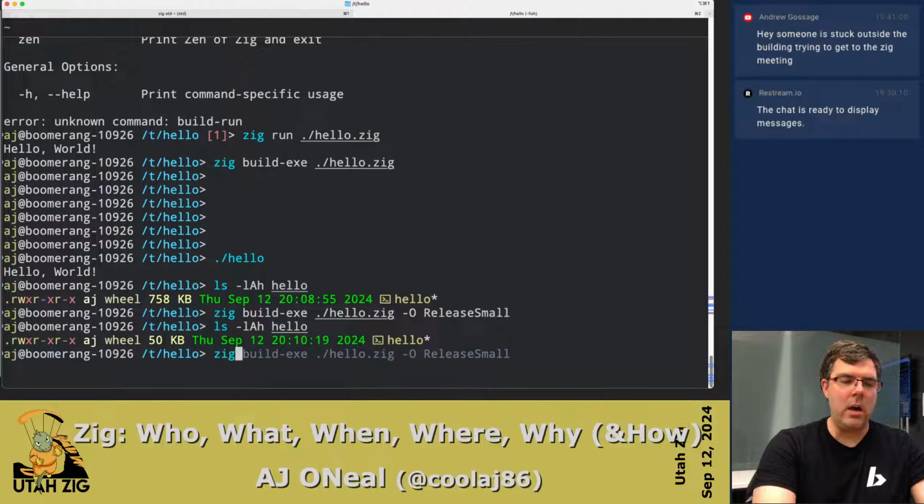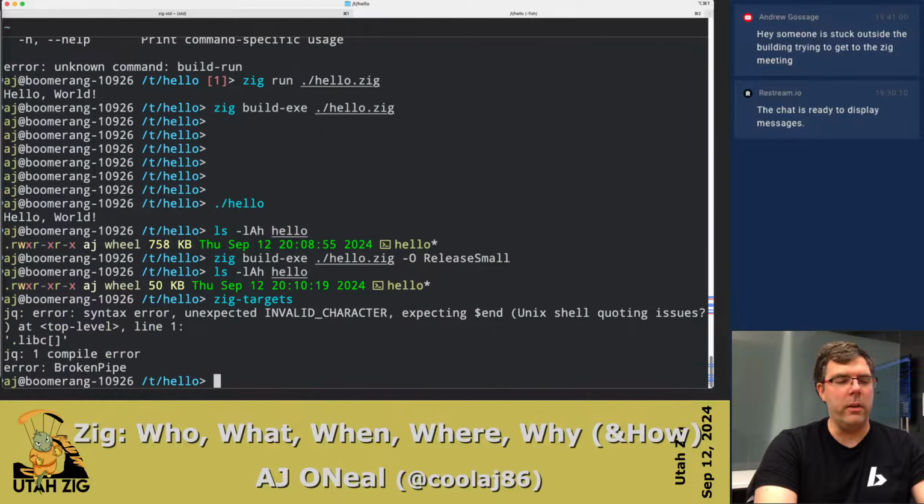So I have a little doodle that I have created, a little alias for myself. I do this for all the languages. Zig targets. Oh, whoops. I guess they changed the way that the... hold on.